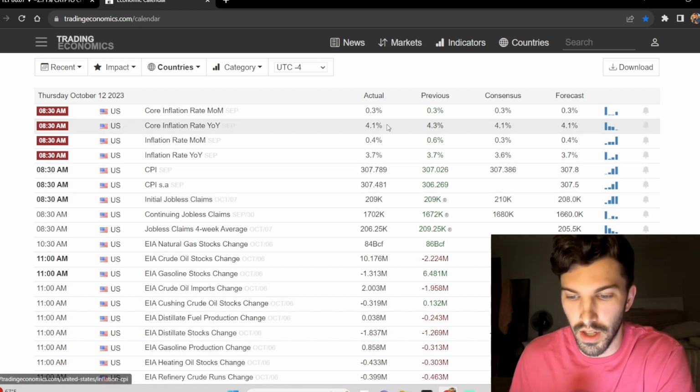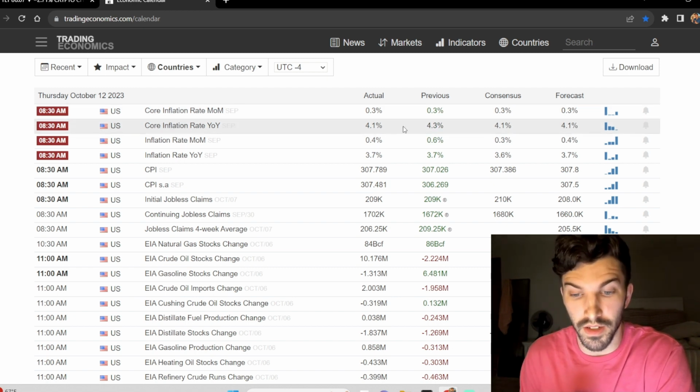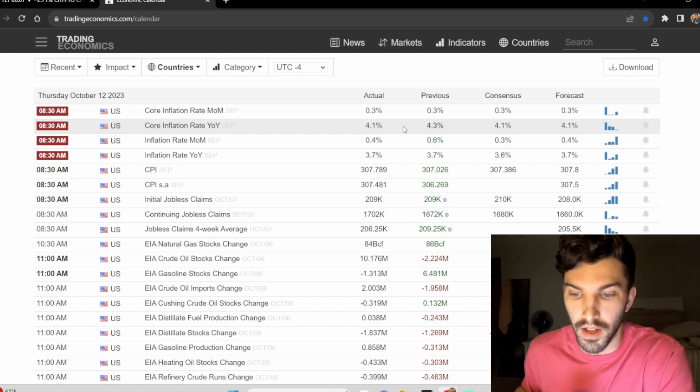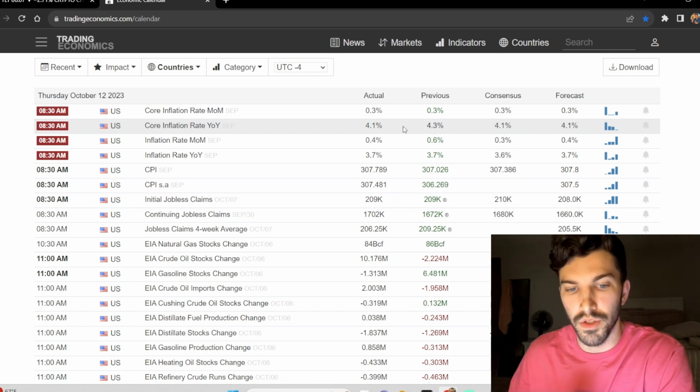So if these would have gotten some beats here, let's say this came in at 3.7, then you would say, oh, this is going to be a good move, and then maybe we can move up, consolidate, and keep going. But overall, right now, you're getting it at consensus, which tells us that the raising of rates is still on the table, okay? And until the market sees or the Fed states that they are not going to raise rates, that is going to be in the minds of a lot of traders moving forward.